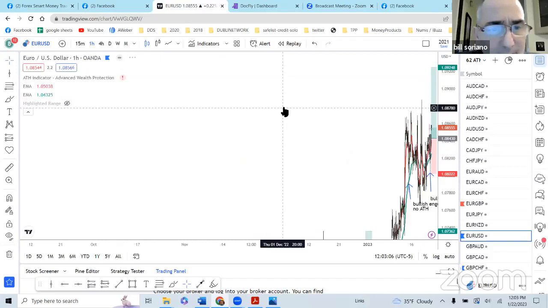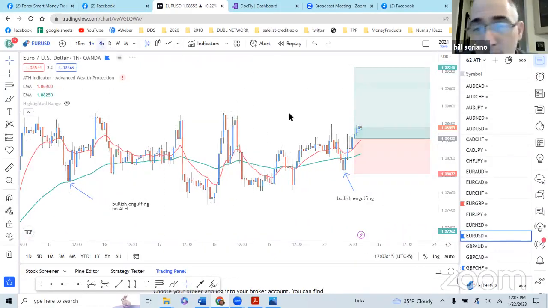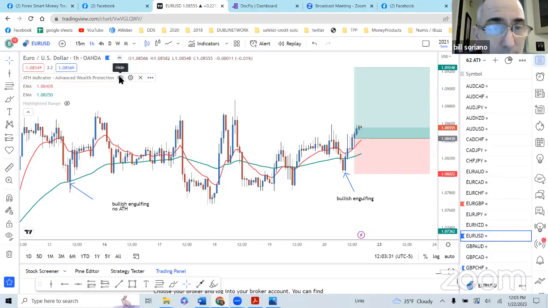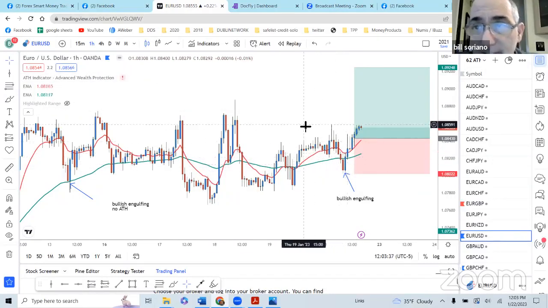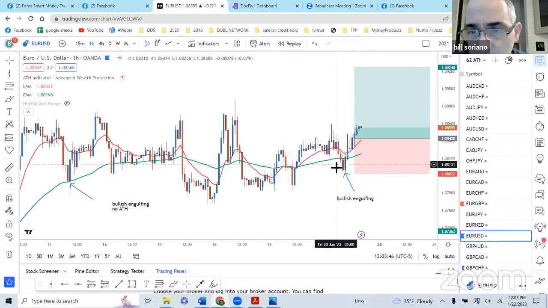You have to scroll all the way back here. Still can't see it. So sometimes you do have to actually go up to the 4 hour to make sure. Okay, so there you go. Anyway, we get a pullback here to the 62 and we get a bullish engulfing, right? We get a bullish engulfing right there. And it looks like my ATH signal went off here, but we could also get an ATH right on this candle here.